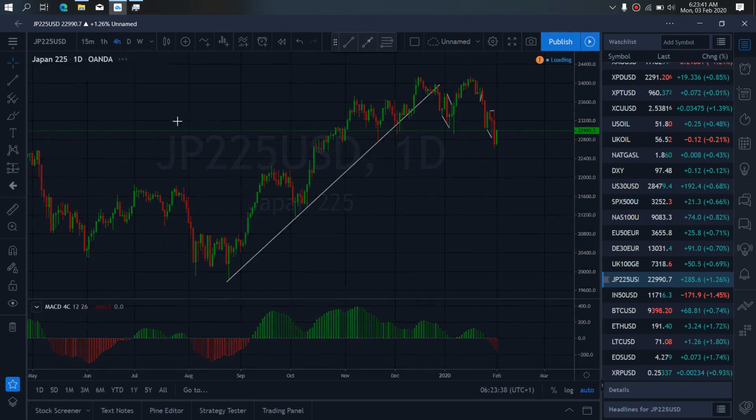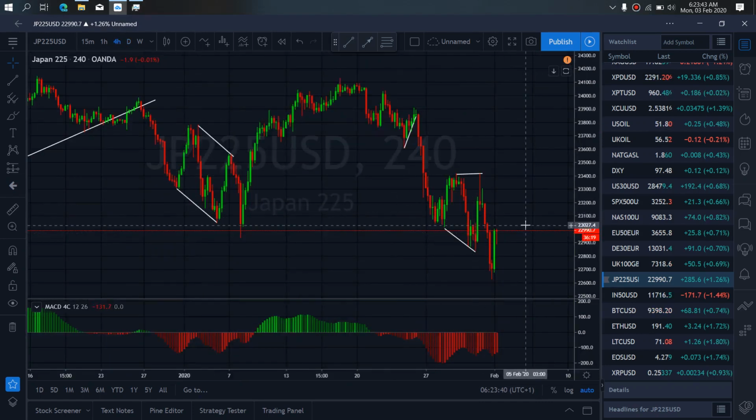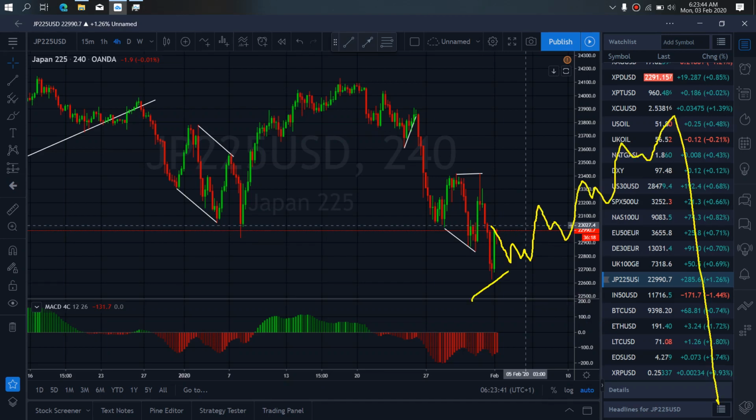So if we zoom to the 4 hour time frame, we want to watch this upside spike right now, watch it correct here and give us one more spike up and potentially break through this trend to the downside with a sell setup. So we want to watch out for these sales this week, although we are aware of the possibility of this up climb too before bigger drops come on Japan 225 Nikkei.